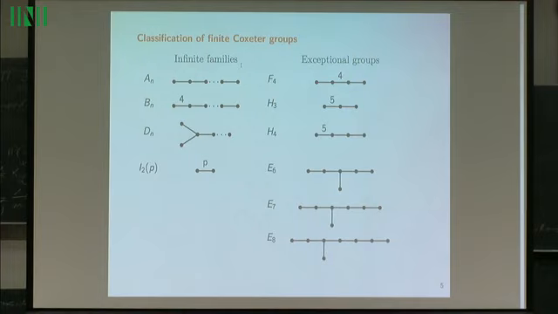So as I said, Coxeter classified the finite Coxeter groups, so finite groups which have these particular presentations are either one of the following diagrams or a product of 2 or more. So A_n, we've seen that's the symmetric groups. B_n is the wreath product of the symmetric groups with the cyclic group of order 2. So you can think of these as sign permutations. We go from n to plus or minus n. D_n is an index 2 subgroup where all of your signs multiply to +1. And we also have all of the dihedral groups. So there are 4 infinite families, and there are also 6 exceptional Coxeter groups.